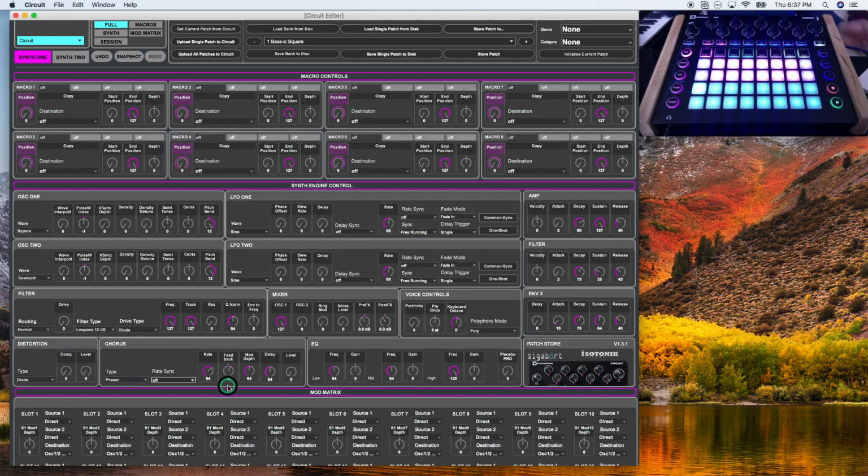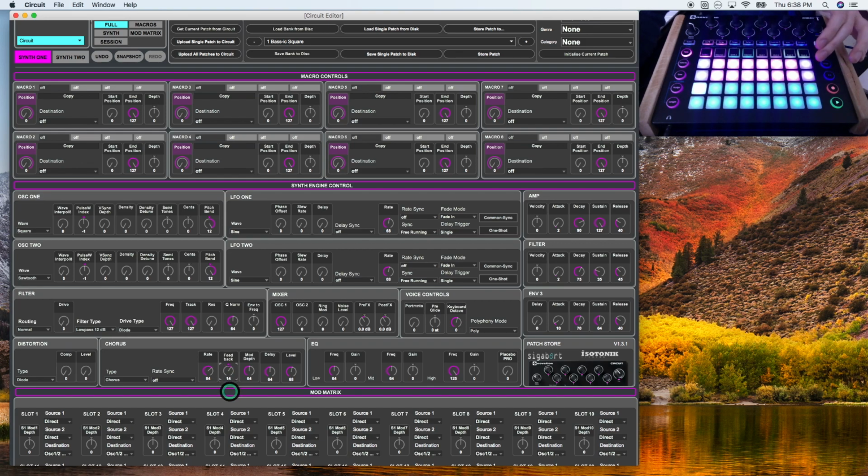Feedback will route the chorus back into itself to create an echo effect. So I want to demonstrate that one for you guys. I'm going to turn the phaser to chorus actually and turn the level up, because the level is the same as distortion. It's just the amount of chorus applied to the sound. And we are going to take that feedback up. A very clear effect on the sound.